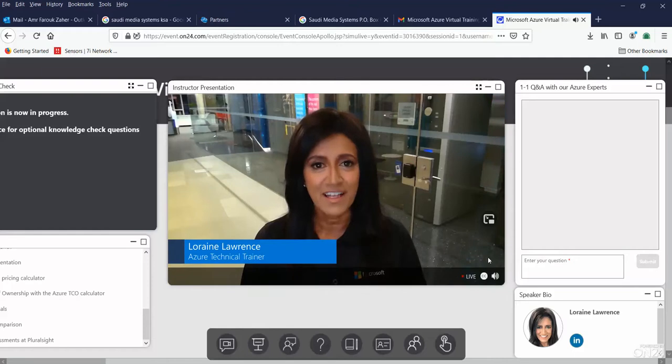This course will cover foundational knowledge of cloud services and how those services are provided by Microsoft Azure. As we move from part 1 to part 2, we'll cover cloud concepts, cloud models, Azure resources, Azure core services and solutions, and key services such as security, privacy, compliance, and trust. We'll wrap up with pricing and support. As you can see, we have a lot to cover. This course will prepare you to write your AZ900 exam and obtain your Microsoft Azure Fundamentals certification. So let's get started.